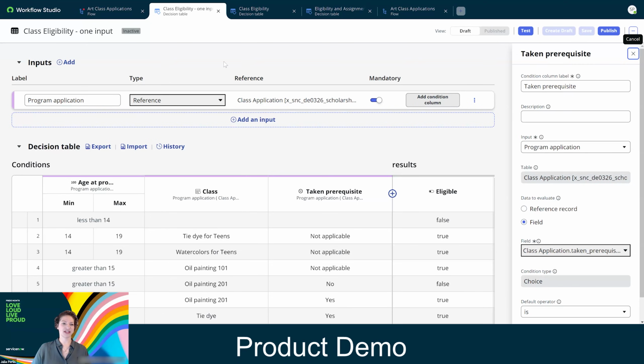There's also different use cases where creating individual inputs makes a lot more sense. If you're creating decision tables for service catalog use cases where you want to have different questions from your catalog items evaluated in a decision table, you will have to go ahead and create individual inputs for each of those questions. So we give you the flexibility to do both. And I hope after this demo, you feel well equipped to go ahead and build your own decision tables in however best suits your use cases.